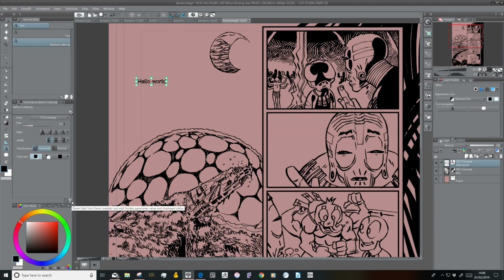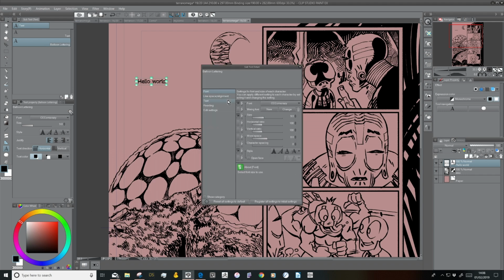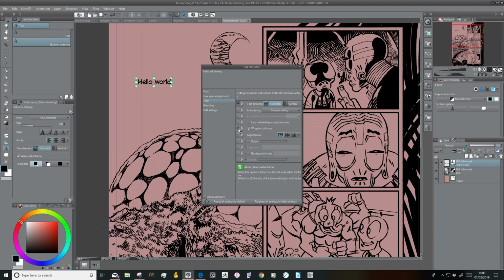But I want to change a couple of other things within the text. One of those things is this option here, wrap text at frame. What wrap text at frame means is this little frame that's around the text. If I enlarge it, it enlarges the text, which is great for sound effects, not great for dialogue. If I set wrap text at frame to on, beside that you have a couple of options. One is this little thing that gives you extra options, and one of them is this little visual thing. If I turn that off and on, you'll see on the property tools it shows that setting. You can do that with all of these. All of these can be set to show in the property tool settings.